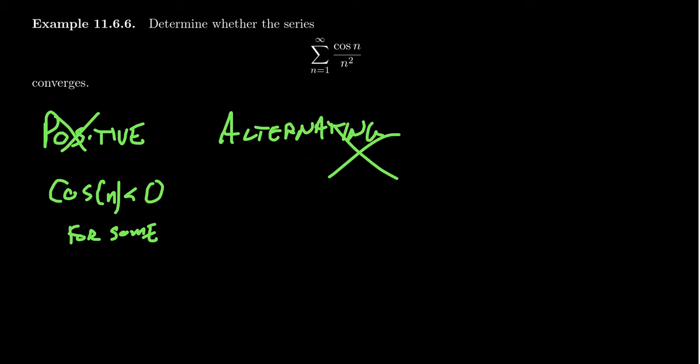It's not an alternating series, because alternating series go positive, negative, positive, negative, etc. It switches every other time. One time it's positive, one time it's negative. But we don't see that happening with this series. The thing is, cosine of n is going to be kind of like positive, positive, negative, positive, positive, negative, negative, negative, positive. I'm not saying those are exact numbers, but it feels much more sporadic. It's not just every other time alternating. It's a little bit less predictable. When is it going to be positive? When is it going to be negative? So the alternating series test does not apply in that situation.